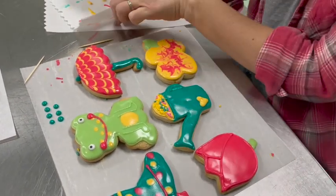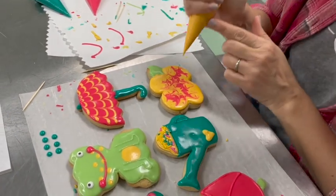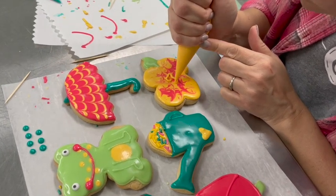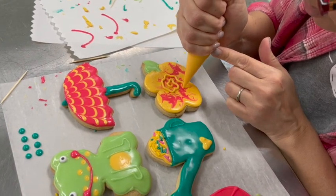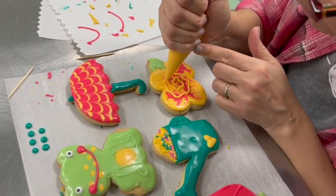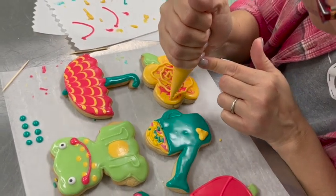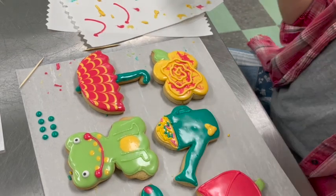And then for the flower, so on the flower, I'm gonna wipe off the tip again. What we're gonna do here in the center is we're just gonna make a bunch of lines starting in the center and really just waving like ruffly lines. Starting small, working our way bigger and bigger all around the cookie here. And then at some point you just have to kind of stop. But yeah, that's how we can make the flower look ruffly.